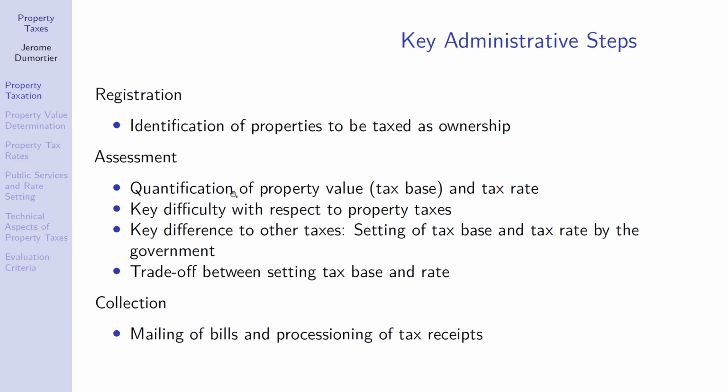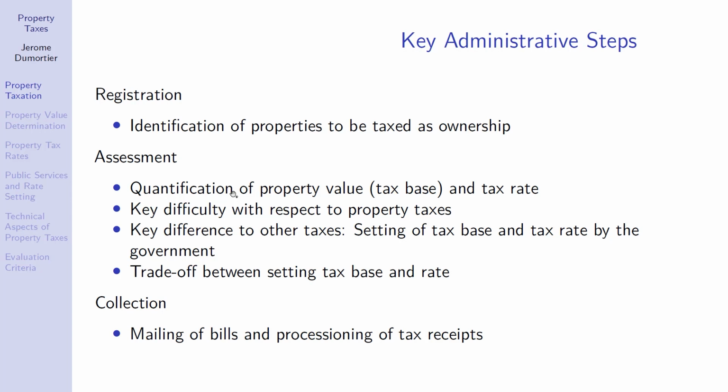There are some key administrative steps in dealing with property taxes. So first, of course, you have to identify all the properties to be taxed in your jurisdiction. And then you have to do something which is called assessment. And we will see that this is very important and also very tricky. Basically, the assessment quantifies the property value, that is the tax base, of the property tax. Note that we will also then have to establish the tax rate.